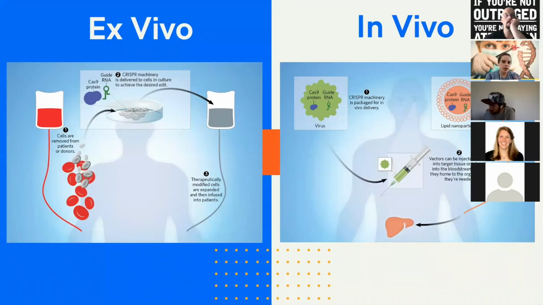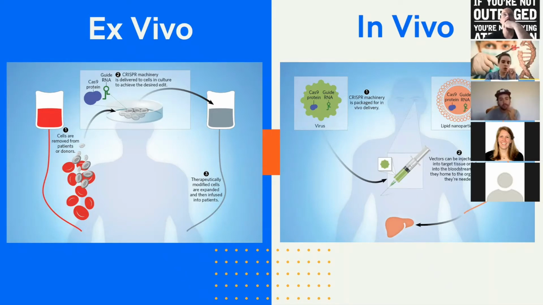Okay, so here what I wanted to highlight is where the link comes in: how does this work with humans, and what's the actual application? After that high-level look at how it works, let's take this to the application. There are two approaches. One is called ex vivo, here on the left, which means out of the body. The other is in vivo, which means within.